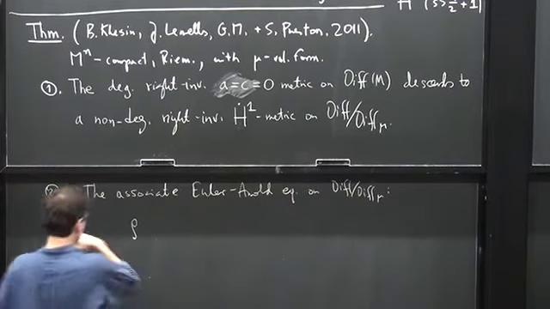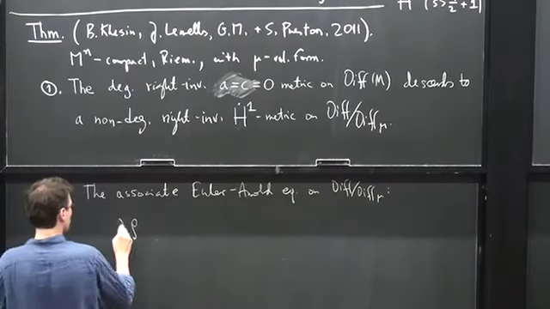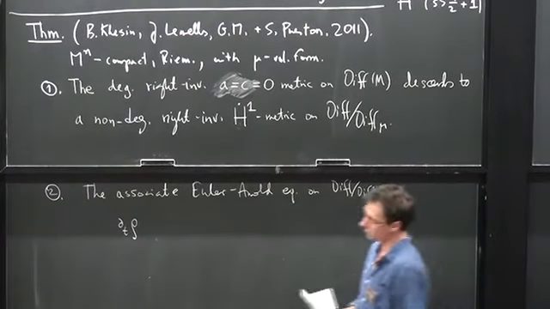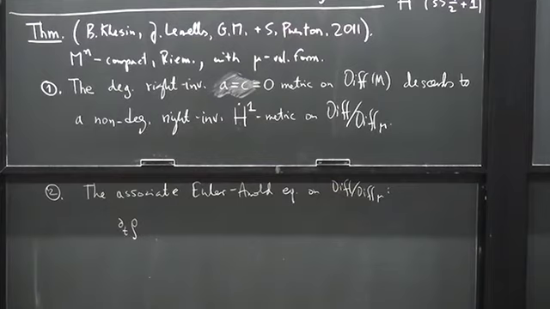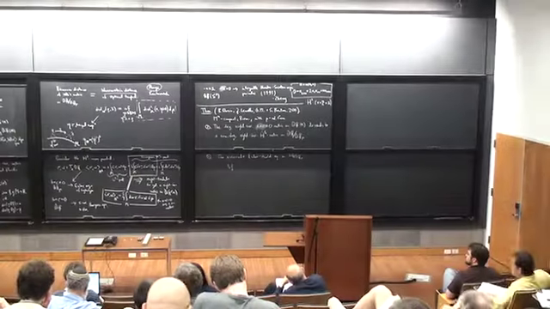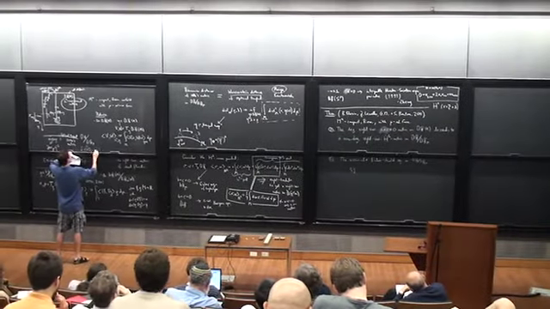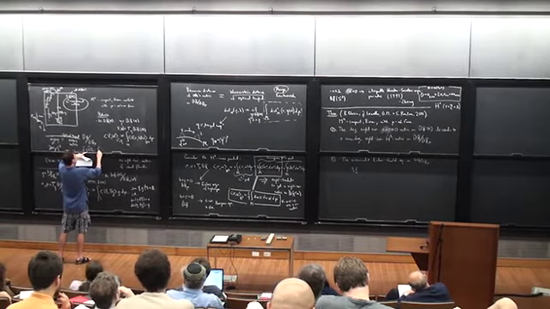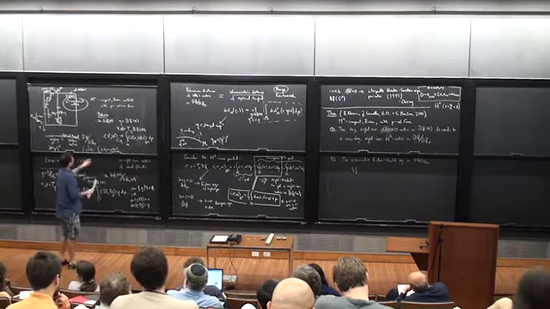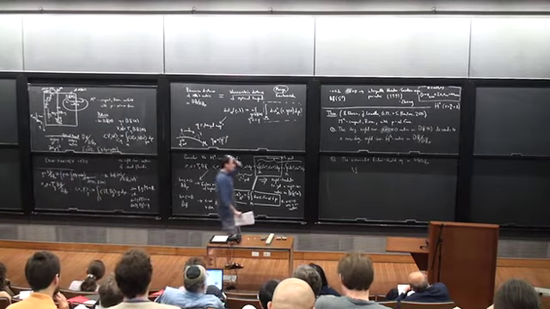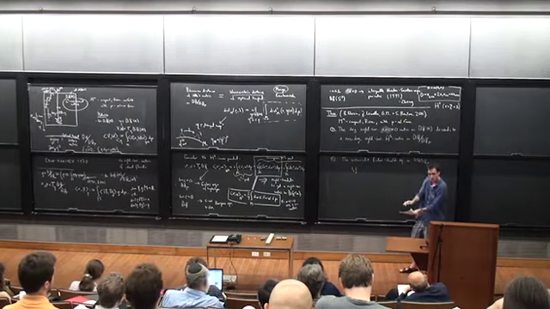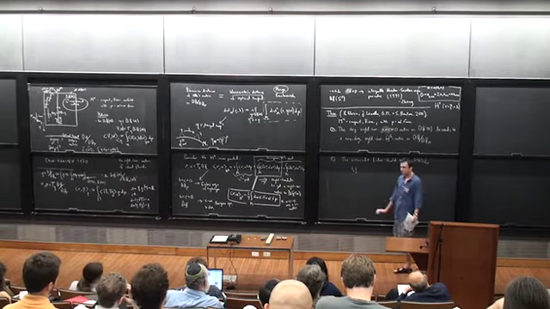So here rho is a function of t and x. Wait, is that defined? Yes. The way I want you to think about this is to think of this space as an infinite dimensional manifold. So this is all the rho such that these are the densities. And I'm looking at this space as a Riemannian manifold with the metric which comes from the H1 metric upstairs. The geodesic flow of that.